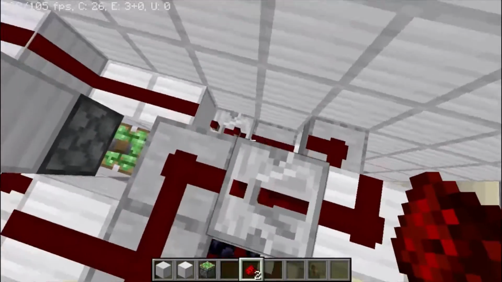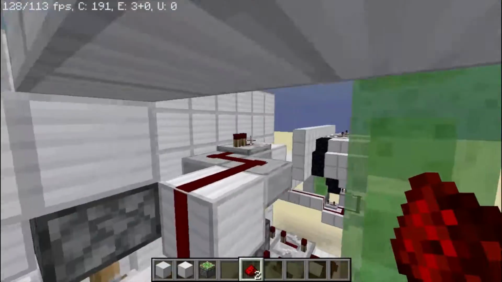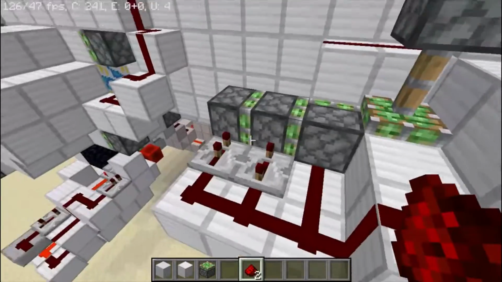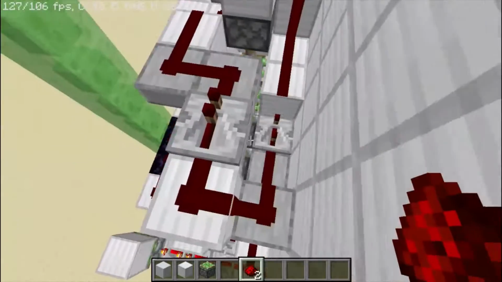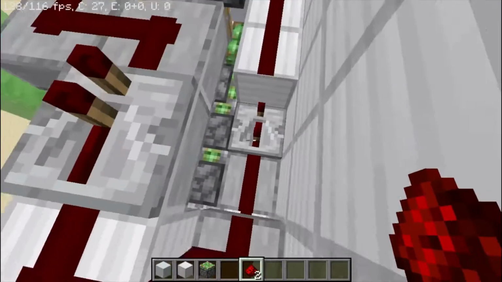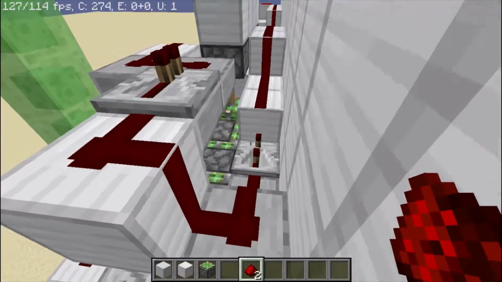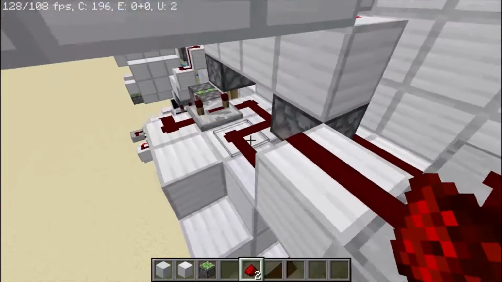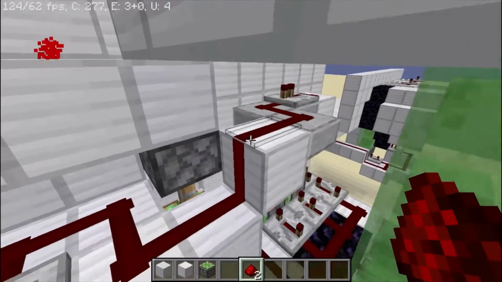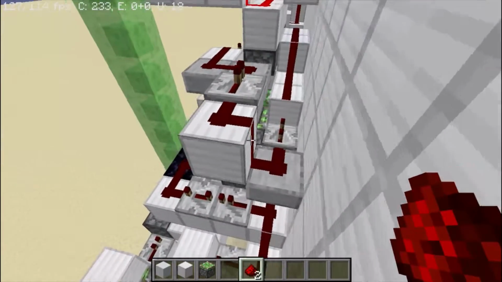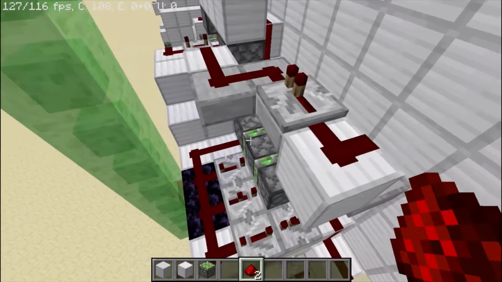And that's also what this repeater here is for, is just to add delay to this repeater again. So there's your 5 ticks of delay for this double piston extender here on the other side. And that's why this could be set to 2 ticks. But I have another tick of delay because I can't really fit another repeater in here. It's just for making it smaller. So yeah, that's all the redstone for the extending and retracting bit of the door.